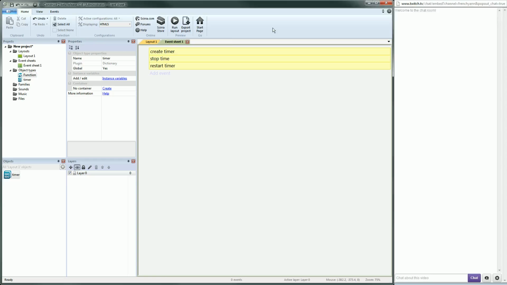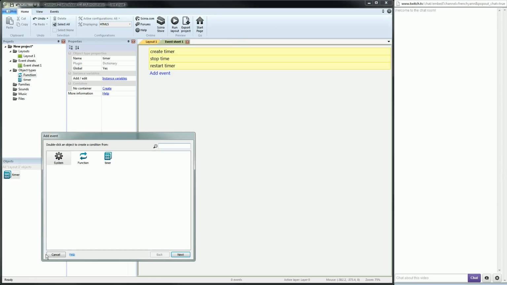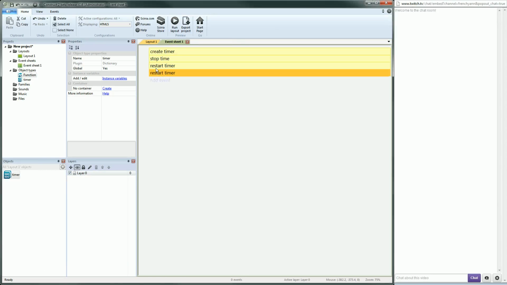What could we do? Destroy a timer. You want to be able to create, destroy, ask if the timer exists. Does the timer exist?